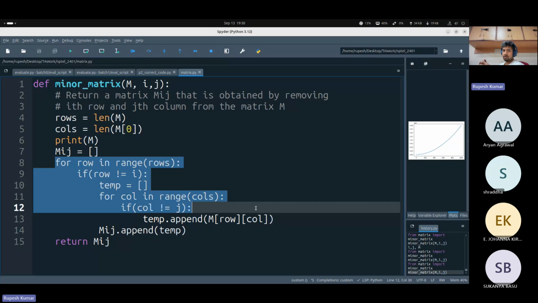Aryan, can you type in and confirm that you are able to understand these code segments individually. Great. So fine. So anyone do have any doubts? Please type in the chat box.